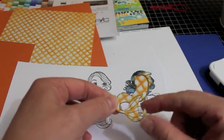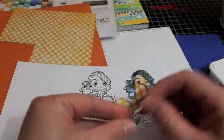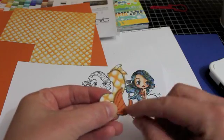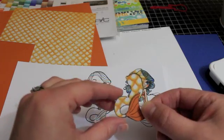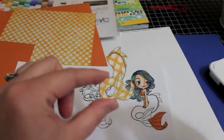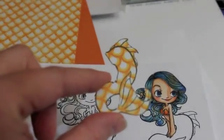So now that I have this, this is what I did. I kind of cut out the orange part of the fin or the tail here because I like the contrast. But what I wanted to talk to you about is, one, sometimes when you paper piece and you cut out your images, let me see if I can zoom in here so you can see this.